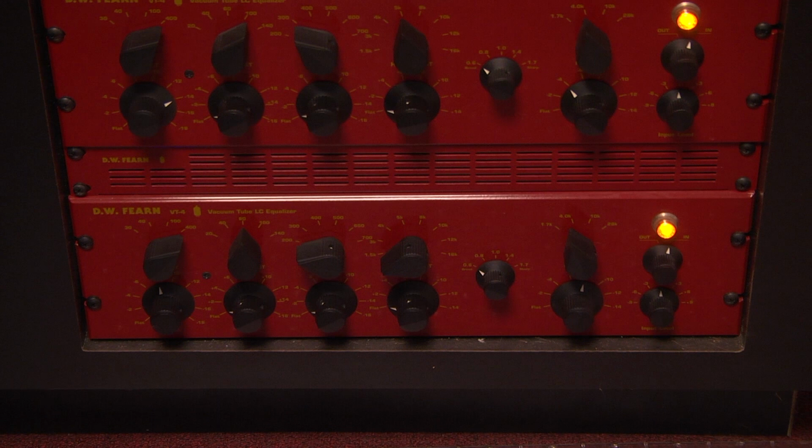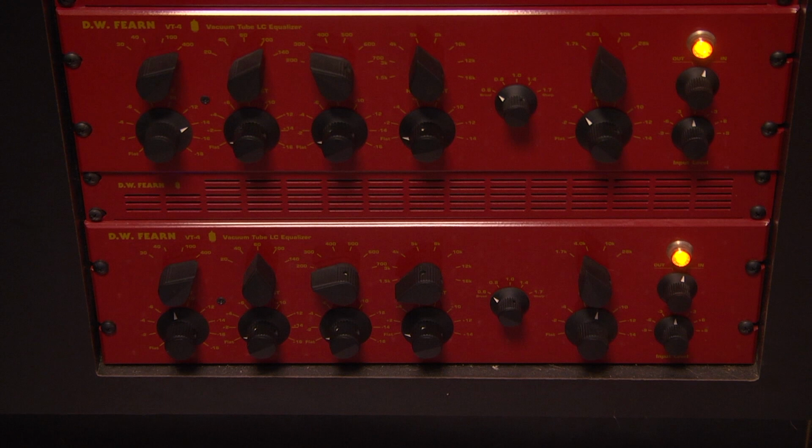It did require a little bit of EQ because it really needed just a tiny bit of warming up. So with just a little bit of boost in the low end provided by a DW Fearn VT4 EQ, it made the vocal sound exactly what I was looking for. The background vocal parts do not have any EQ on them.